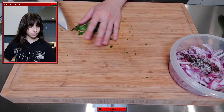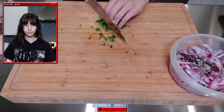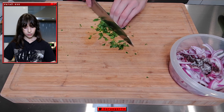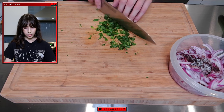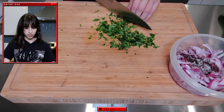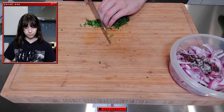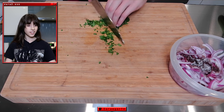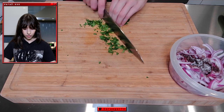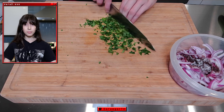So come back in there and just keep on slicing. Keep on slicing, all the way through until we get the desired consistency of the parsley. I'm gonna go probably through this one last time and then we'll be all set. There you go, there you go. Excellent, lovely. 60 FPS indeed.